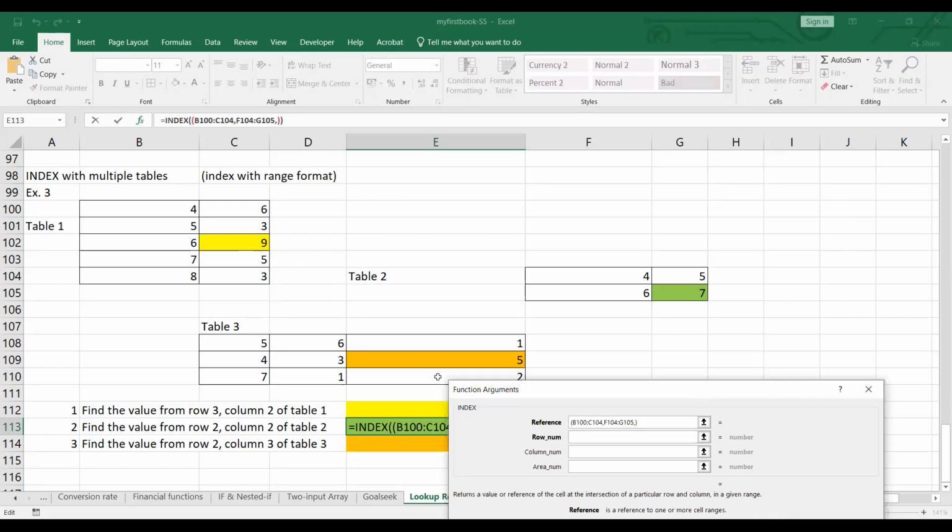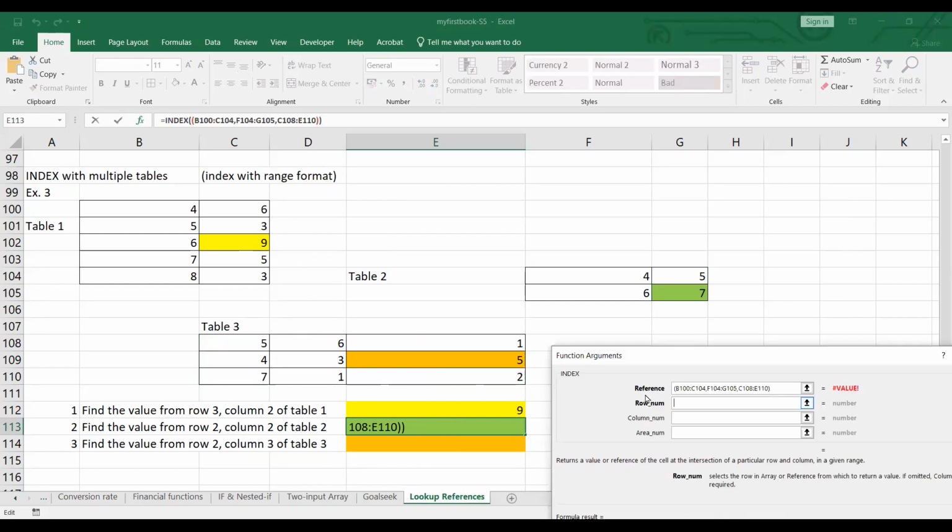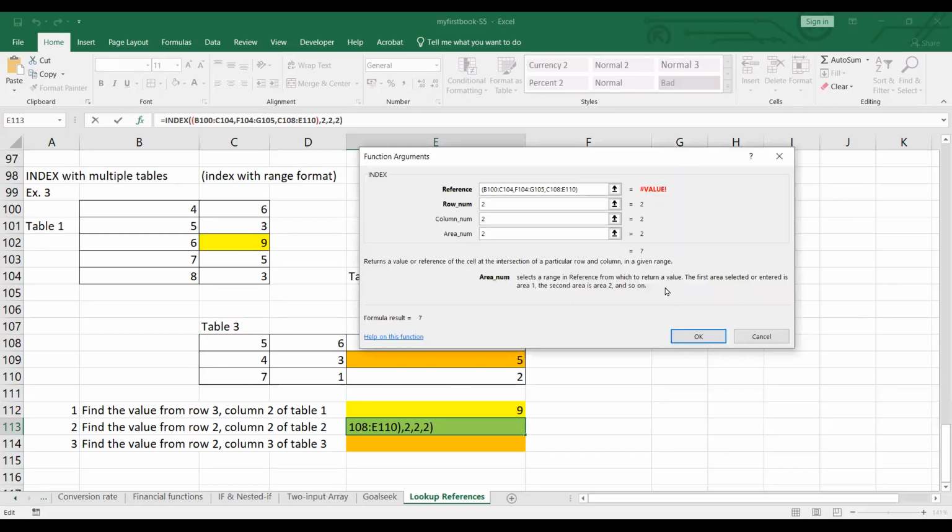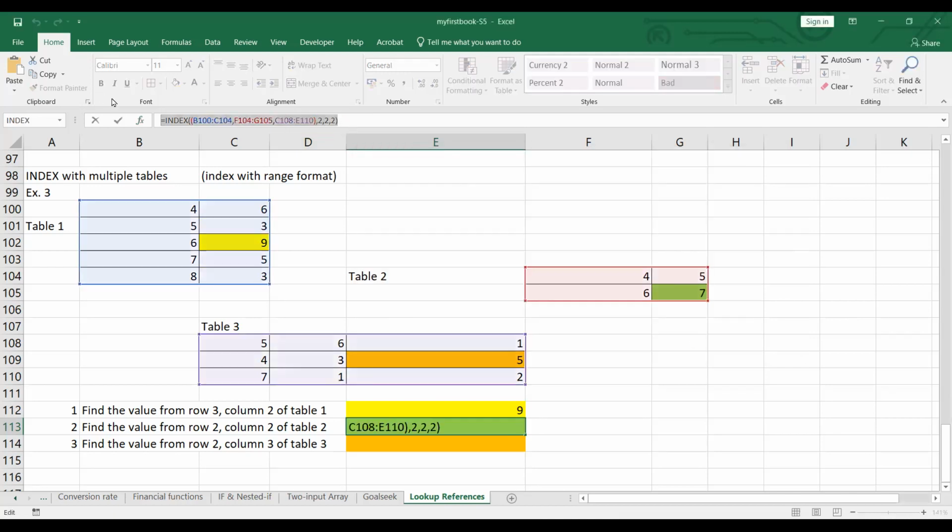Highlight the third table. Now we have the reference of 3 tables already. Now you want to get the data from row number 2, column number 2 of area number 2. With this one, you get number 7 as the intermediate result, right? Okay, right.